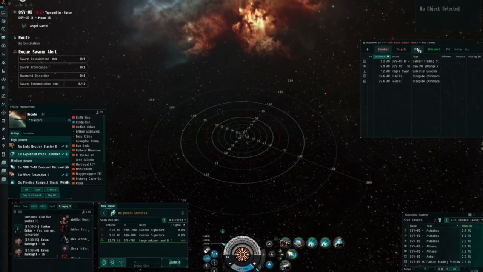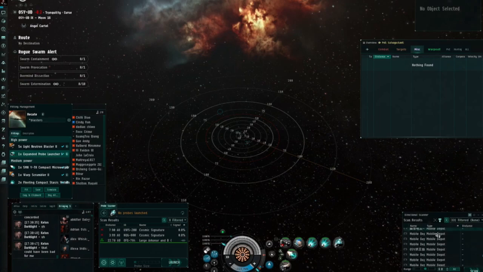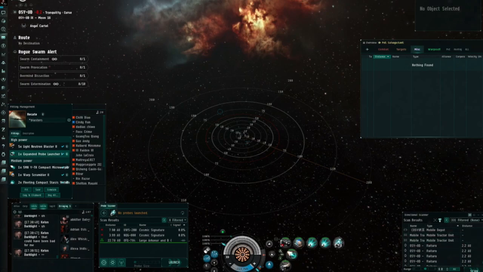Next, you go to the miscellaneous tab to check if there are people who have dropped MTUs. And I sort it by type so I can see the MTUs easier. So you see there's a lot of mobile depots, but there's also 2 MTUs on D-scan. So I drop it on myself.